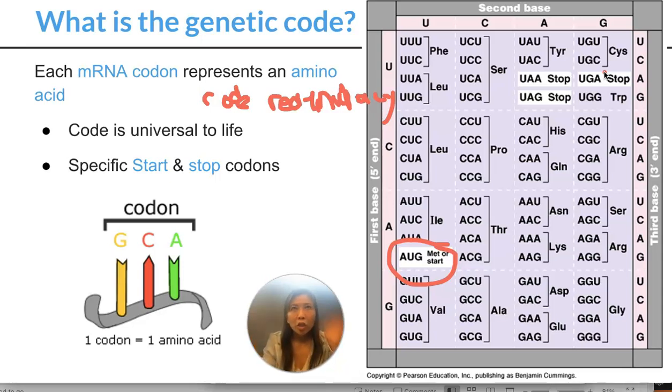So when you make your protein, the machinery that does this is going to look for that start signal and look for that stop signal in the context of the codons. It's going to look for AUG, and then it's going to start translating that to protein, and it will continue to translate until it hits one of these stop codons. When it hits UAA, it's like, oh, that's the end of the protein, I'm not going to go further. Wherever it hits the stop codon, it's just going to stop.